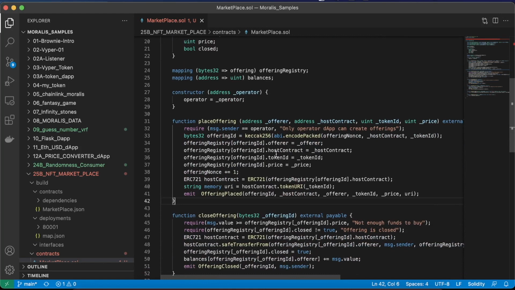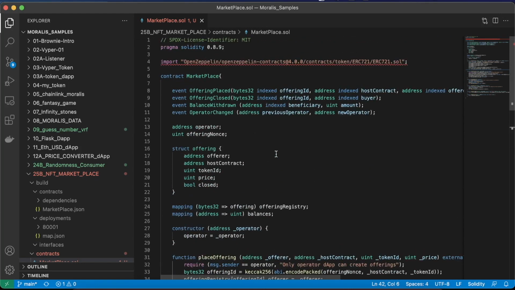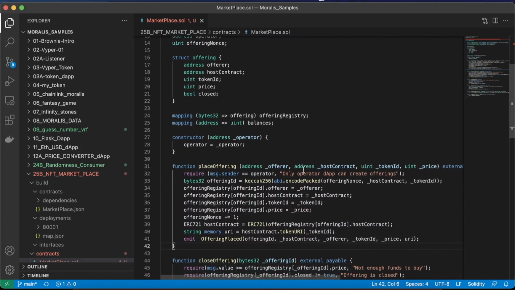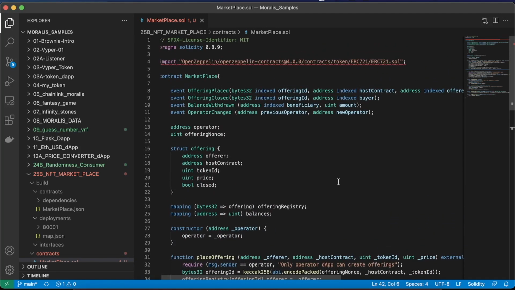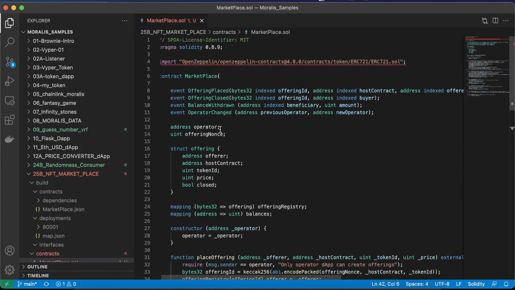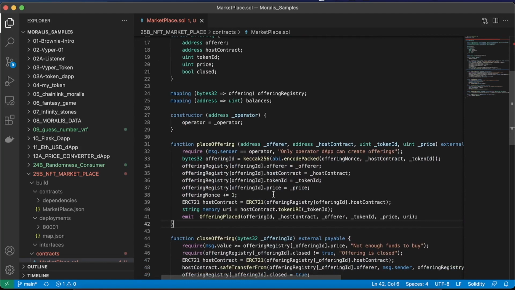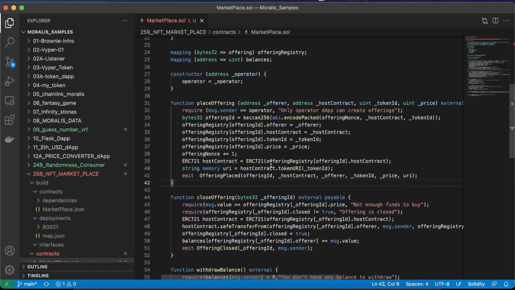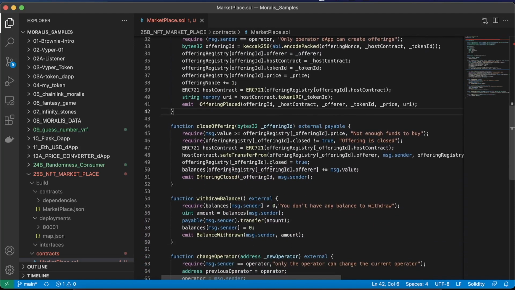And you might be asking, why do we need to create an offering in the contract? It is because this offering will ensure that we have a price attached to the action of moving the token when we close the offering, which is another function here. The contract itself will receive an order from an authorized operator, which is our dapp, to create this offering that will have a price attached to it. This offering will be closed through this other function that can be called by anyone.